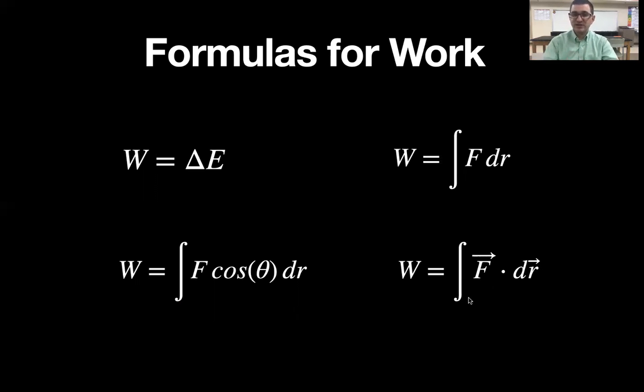So each of these equations is useful in different situations. If we can figure out the change in energy, we're going to want to calculate work that way. If the force is in the same direction as the displacement, then it's really easy, and this is kind of the simplest way. If we're given the angle, then we can use this formula. And if we're given vectors, then we can use this formula. And I just want you to understand that these formulas are all saying the exact same thing, especially these three. It just depends on how complicated the problem is, and how complicated of an approach we're going to need to take.